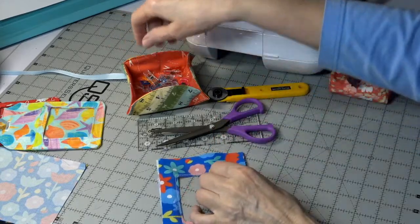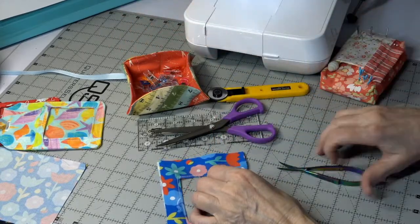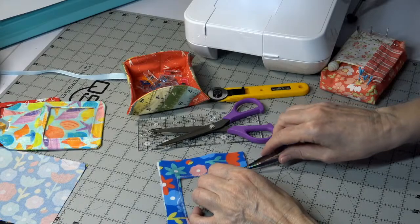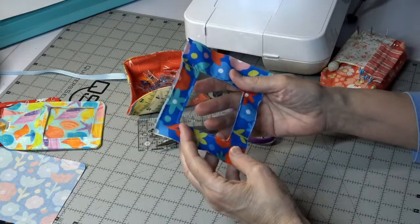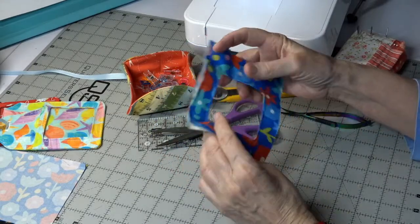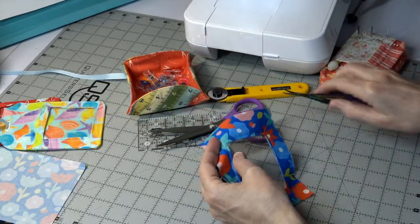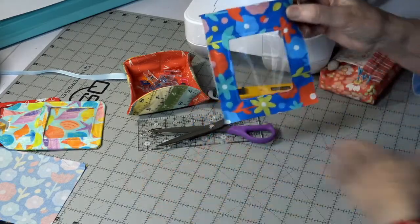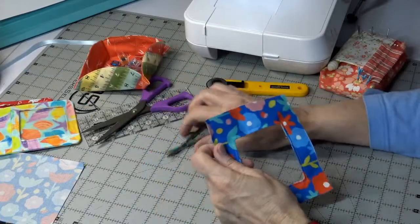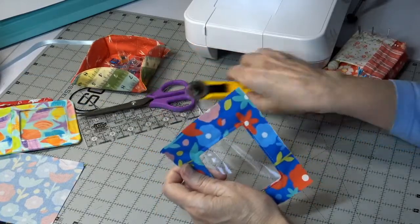Okay, and I want to, you know, I told you, try to trim those threads off as we go. Okay, so now what we're gonna do is, I got threads everywhere. I think I'm picking up threads.